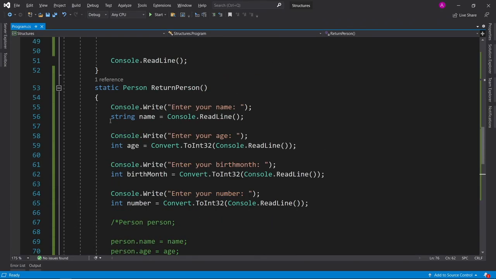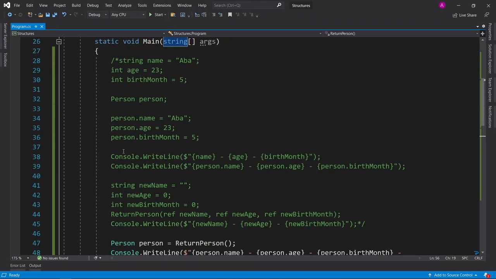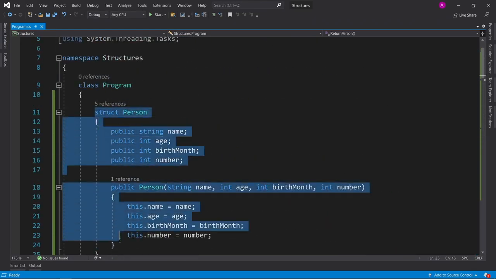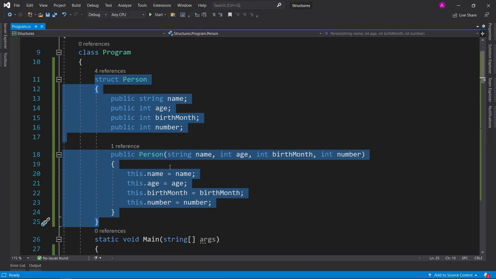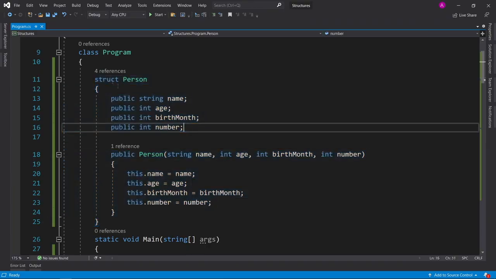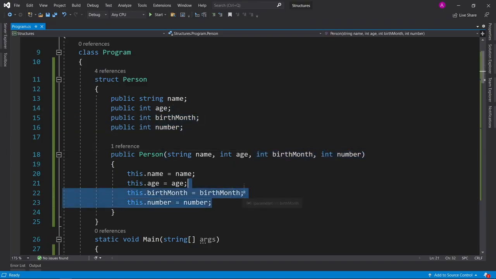So normally when we're creating variables, we use common variables that we've used in the past. String, int, double, float, bool, etc. But with the use of structures, we can create our own group of variables and then we can use them inside functions and inside our code to make things a lot cleaner and a lot easier. So inside person, we actually store 4 different variables and they can be an infinite amount of variables should you will. And you can easily remove them and then remove them from the parameters and from the assignment, and then that's it.